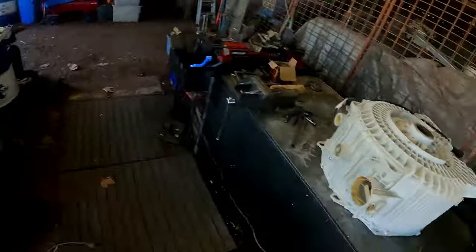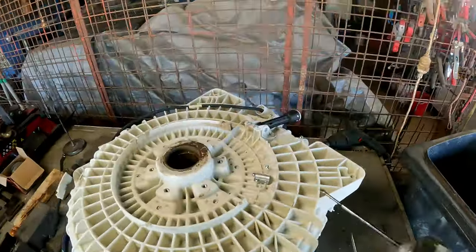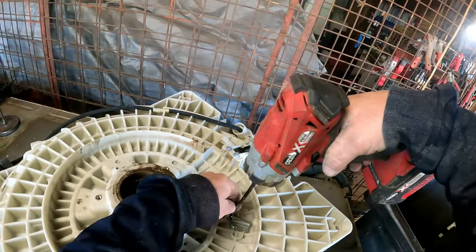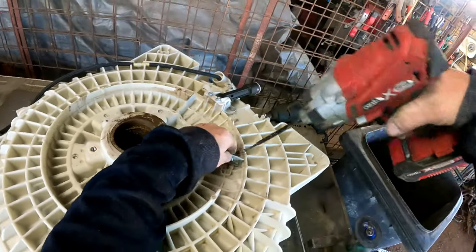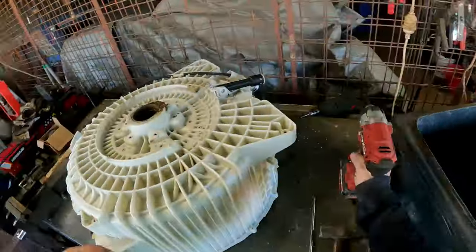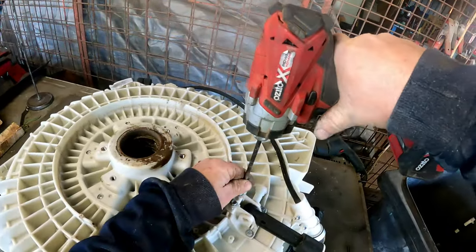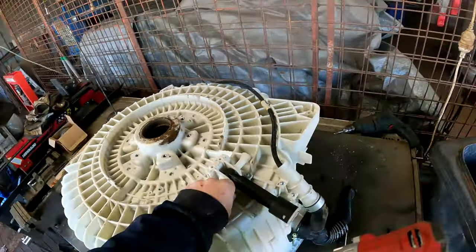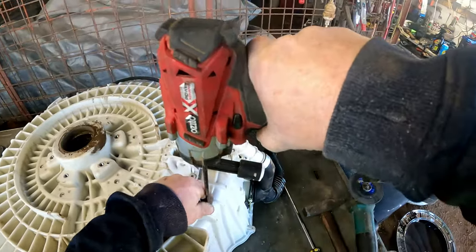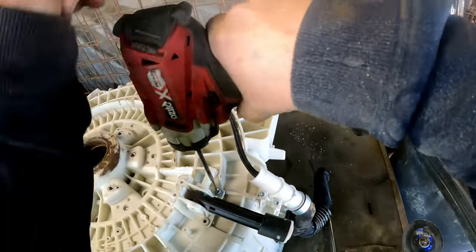The reason why I take every single screw out, because if you put them in a bucket, then you weigh that bucket of screws, it adds up. So for every screw, that's why I take them out. I've got a bucket of screws in there that weighs probably 2 or 3 kilos. Got all sorts of bits and bobs in there. I know it seems like a waste of time, but to me it's not. It's all weight. Gonna have to get some new ones of these.